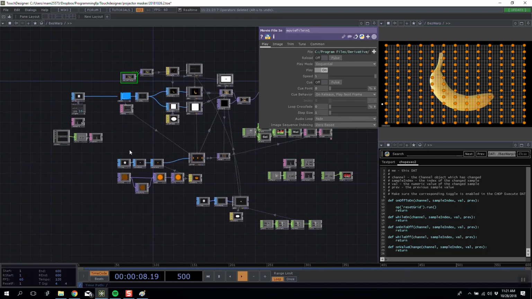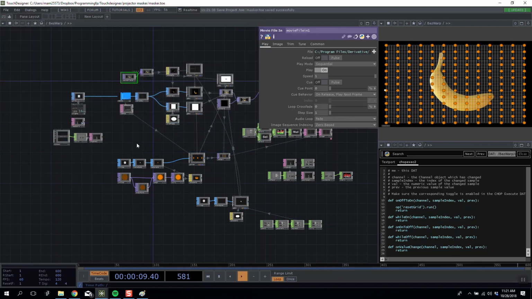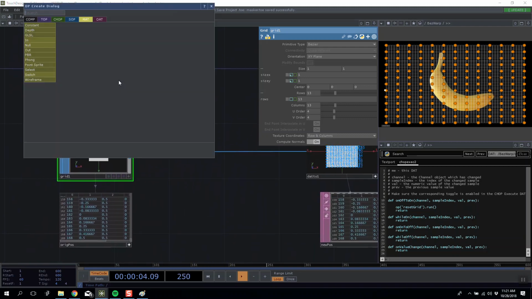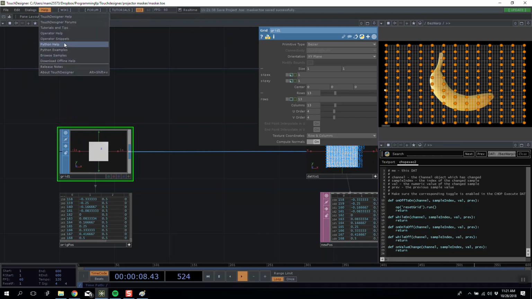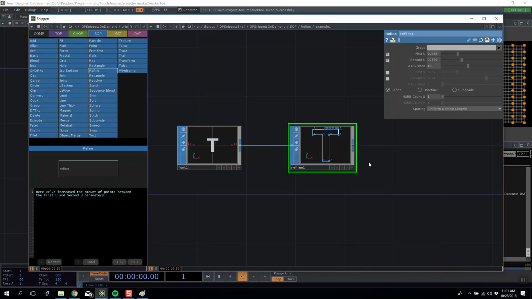So I think what we want to do is change the type of graph or the type of grid that we're using here. So I'm going to save this as a different file. I'm going to call this masker instead. And I don't think I want to use a grid as my initial. I think I actually want to do a rectangle. If we look at the operator snippets, they have a really good example under, oh, I already have it open. Never mind. Under refine, is it refine?